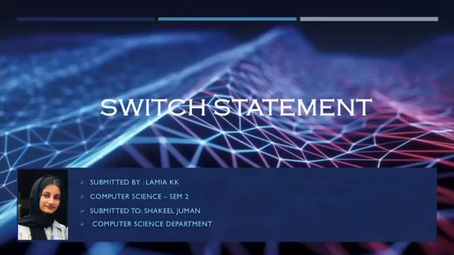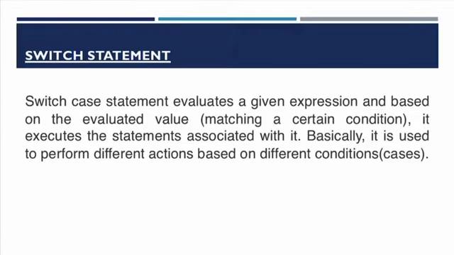Today I'm going to talk about the switch statement in C programming. What is a switch statement? A switch case statement evaluates a given expression and, based on the evaluated value matching a certain condition, it executes the statement associated with it. Basically, it is used to perform different actions based on different conditions.